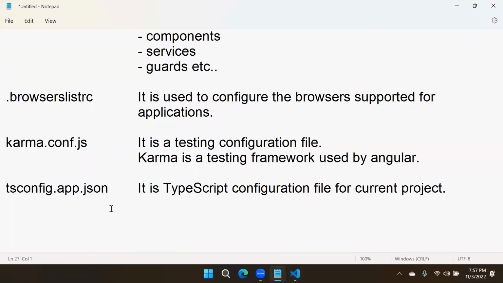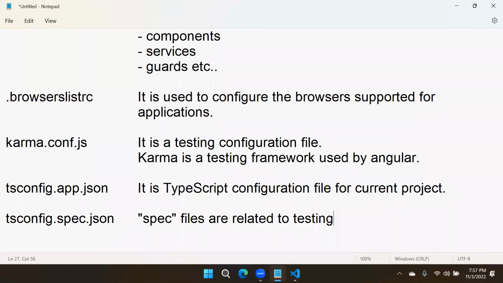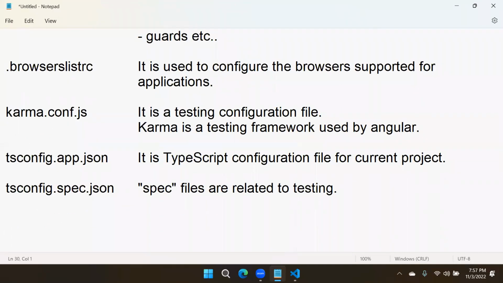And there is a file, tsconfig.spec.json. You should know that spec files are related to testing. So no need to worry about those files. Later when you learn testing, you will understand.